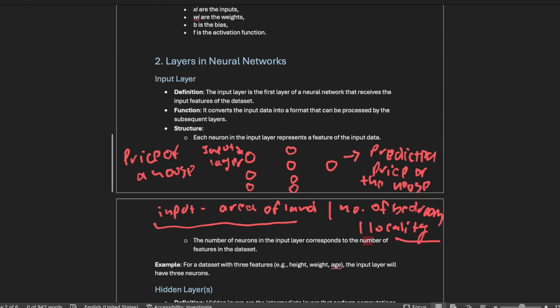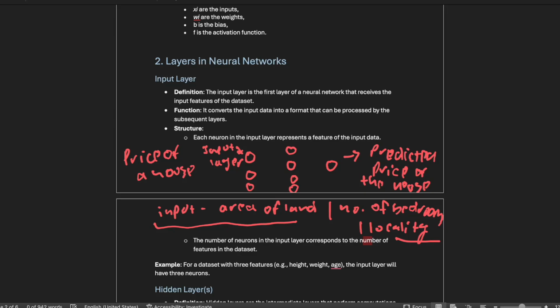So these three input features we will be passing, and then there will be internal calculation. First, our model will be trained, and then the output will be produced during the inference time. In training time, the weights will be assigned and our model will be trained, and then we will do inference. During inference, we will pass only the input data, not the ground truth or output data, because that is only passed during training. During inference we'll pass the vector of area of land, number of bedrooms, and the locality. Maybe we can consider locality as 5-star, 4-star, 3-star, 2-star, or 1-star. A 5-star locality means that locality is very luxurious, very posh, and 1-star may be some very poor locality.